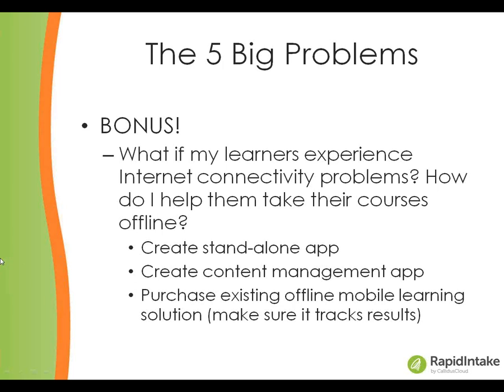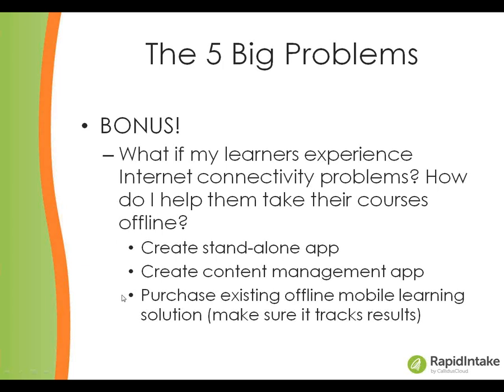And that's a fairly easy route to go if you don't care about tracking, because they can just download it from an enterprise app server or through the App Store or Marketplace and take that. The other thing you could do is create a content management app. And this concept is they download one app and then they can download additional courses into it. Think of in-app purchases or in-app downloads, where you've got a kind of a shell app and then you download courses into it. And that's the approach that we decided to take for offline connectivity.